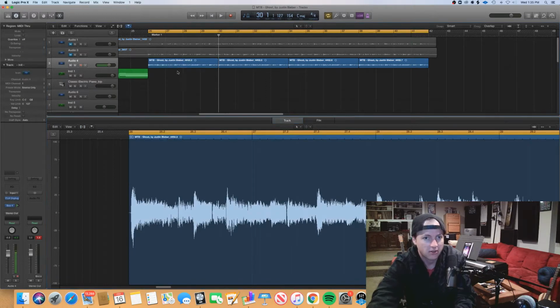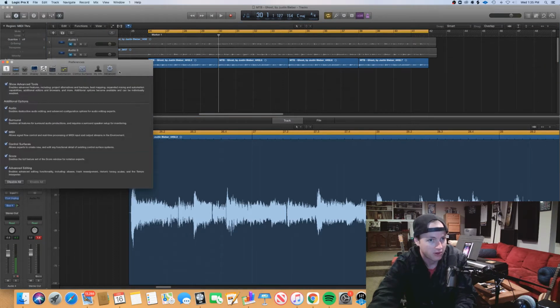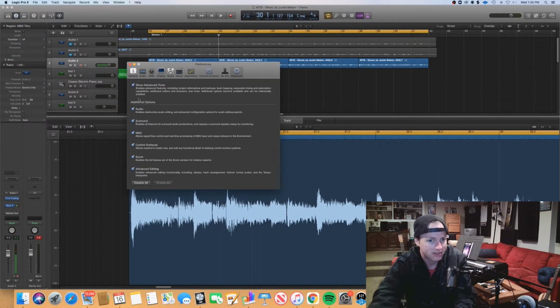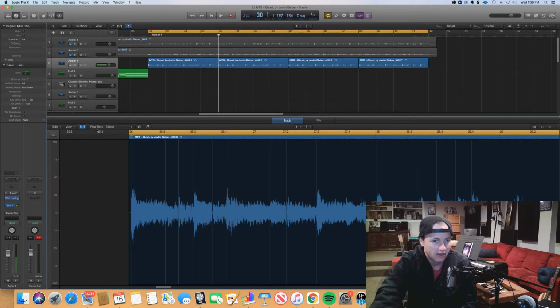So first of all, you're going to want to make sure you've gone into preferences, your advanced, and you want to make sure all of these advanced tools, you could hit enable all. This is an example of some audio editing, so that top box needs to be checked. If you don't have that checked, it's not even going to show up as an option. So if I turn that audio editing on, I double click on the audio. This button over here, we're going to use to turn on flex time.